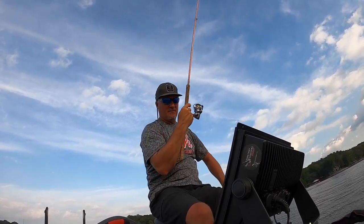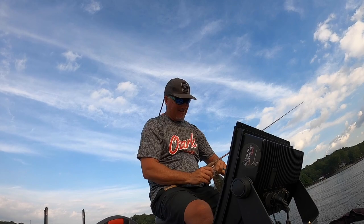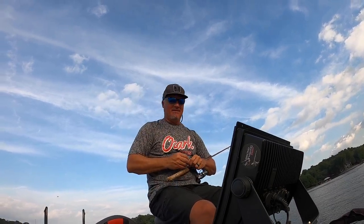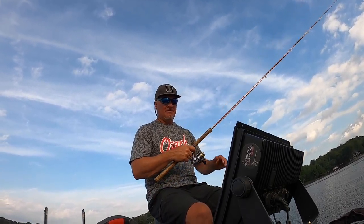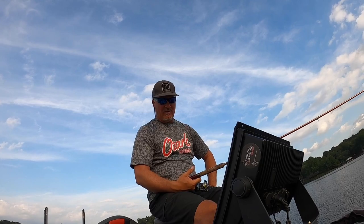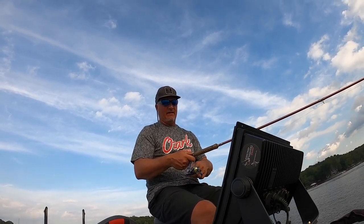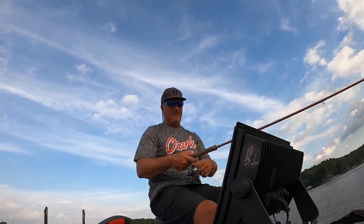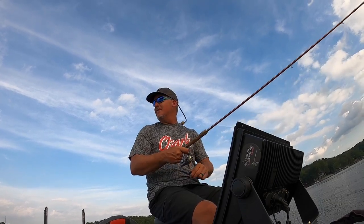There's our first fish — it's a small one. I won't say they're going crazy for this bait, especially based on that guy. But it does look pretty and I'm sure on certain days it would be a great addition. I added it to my tackle box because white's been working lately, and having different shades and consistencies of white — how bright it is — just seems to matter. I don't know why, but it does. So adding the Ghost — it's not for sale on the website yet, but I like playing around with new baits.